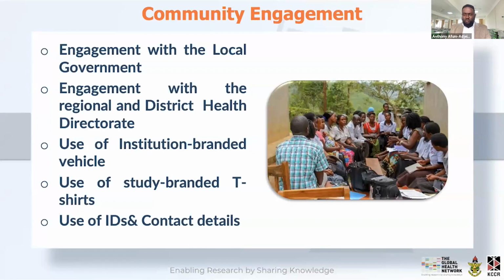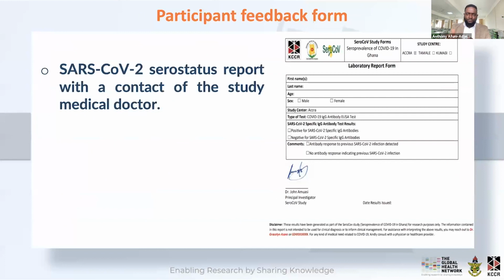And we went to the communities with institutionally branded vehicles and T-shirts from the study team. It reduces suspicion and allows people to confidently ask important questions or share their concerns with the whole approach. We also shared ID cards that verify who we were and contact details for them to follow up with us and also with the ethics committee involved. I share with you an example of a report we gave to the individuals.